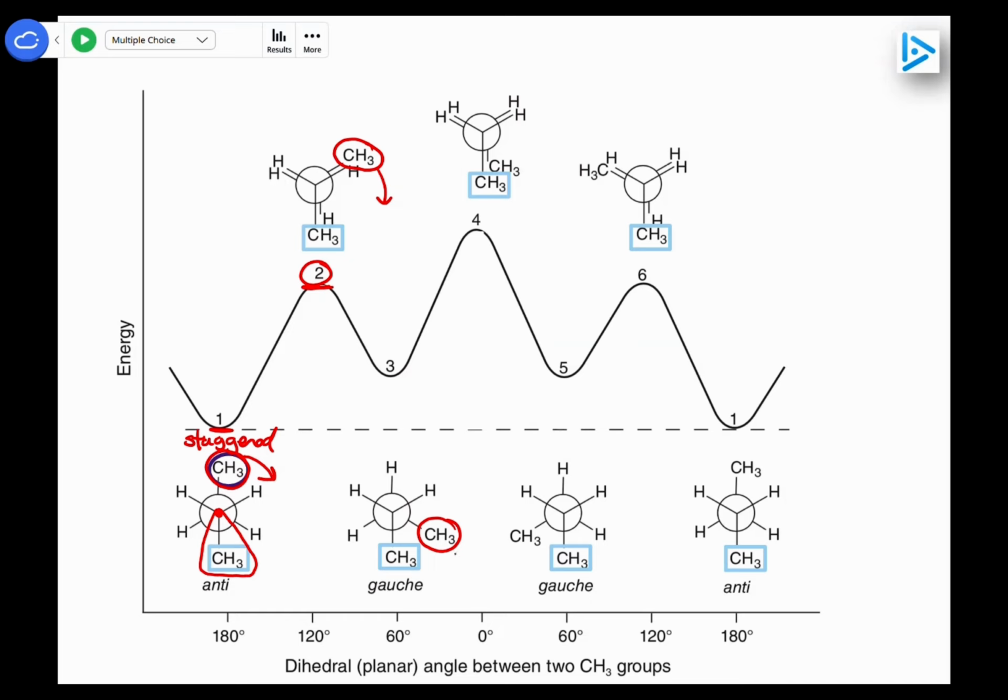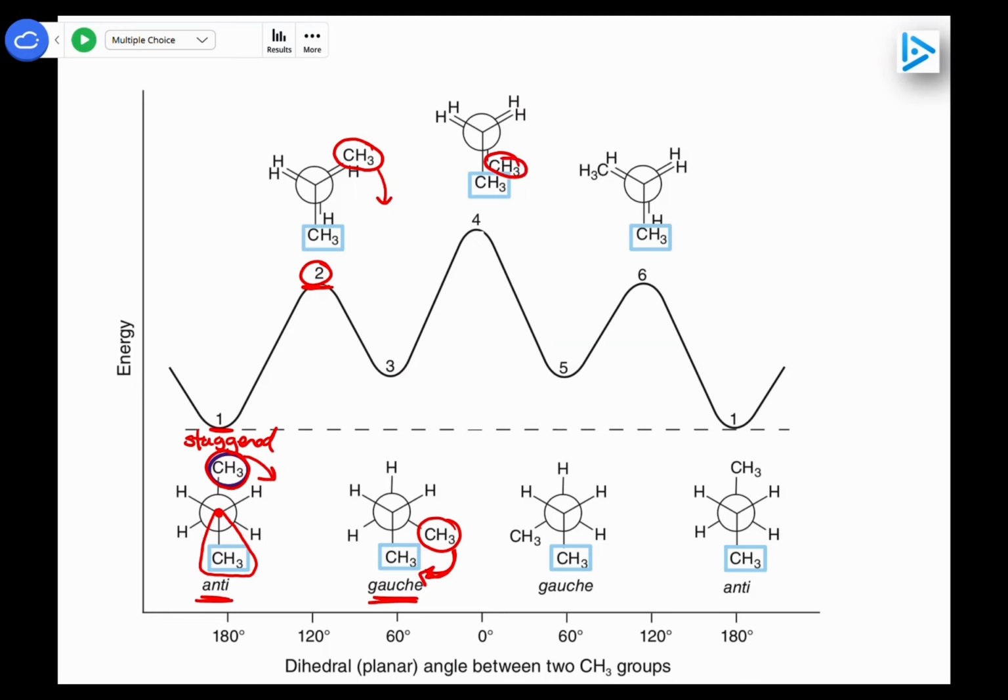Now, they're still close to one another, but they're still in a staggered position. This position is called gauche. If we have a staggered arrangement, but the groups are still somewhat close to each other, it's called gauche. That's in contrast to anti, when those groups are as far apart from one another as possible in a staggered conformation. Okay, and then we're going to take that back carbon and rotate it 60 more degrees.